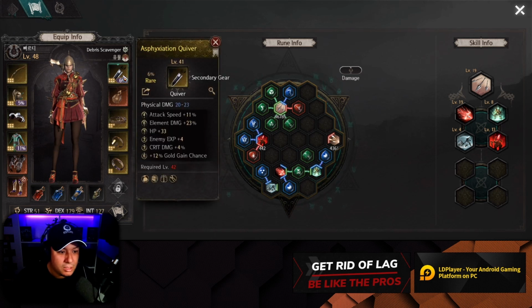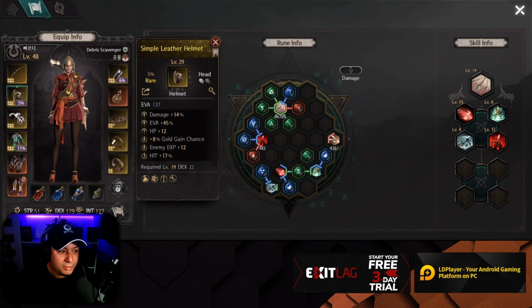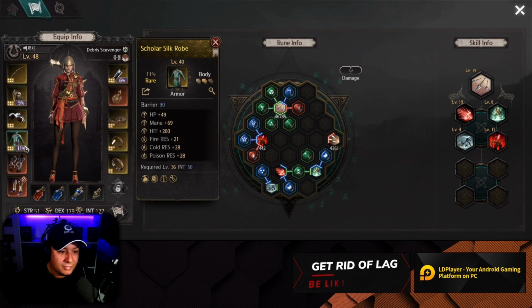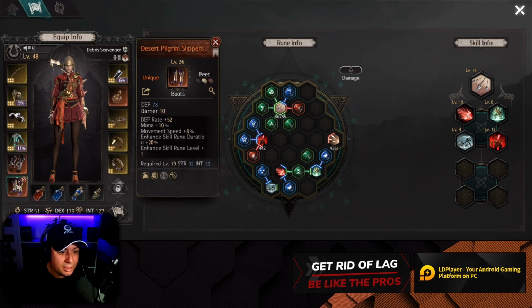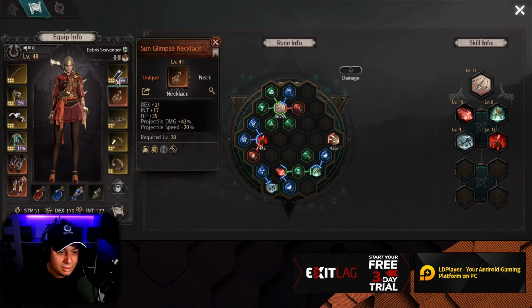Let's see, physical damage, bow, attack speed, element damage, enemy. Is this elemental damage? Damage 14%. Flat, lots of really good damage rolls, man. These guys got some nice rolls on these. Dex, int, attack speed, crit, defense, projectile damage, attack speed, projectile damage, projectile 43%.